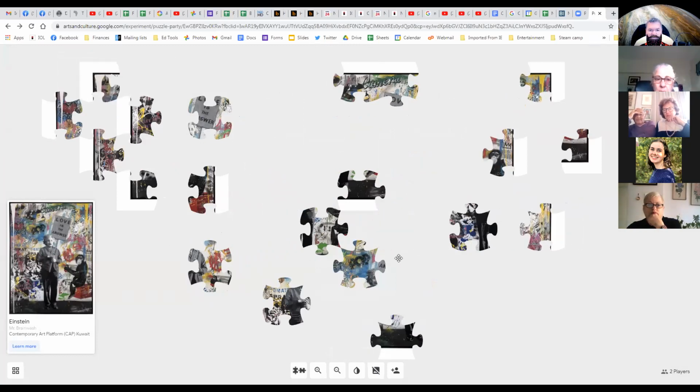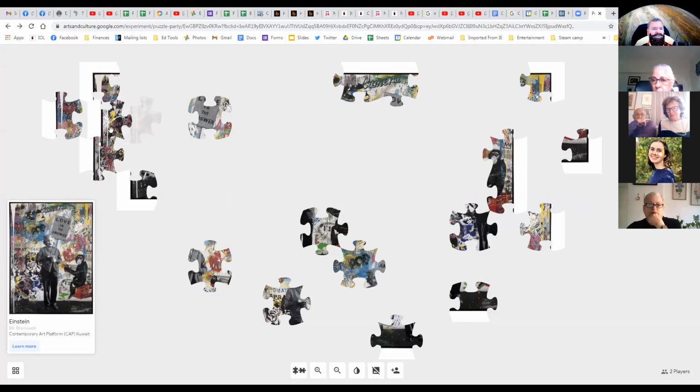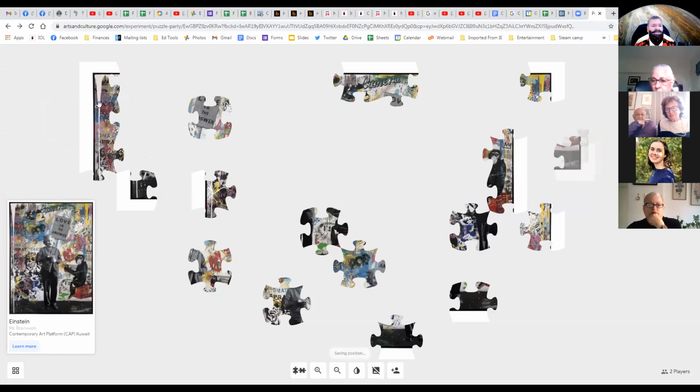That'll be a right piece. Oh, someone's already helping me. Thank you. You know, sometimes it helps when you've got people working on this. Oh, some of you are much faster than I am. You're already seeing where the pieces go. I'm loving this. Let's see. I'm thinking these two probably fit together. Do they not? No, they don't. That was a good fit. Look at that. What else have we got going on there? This is probably the corner piece.